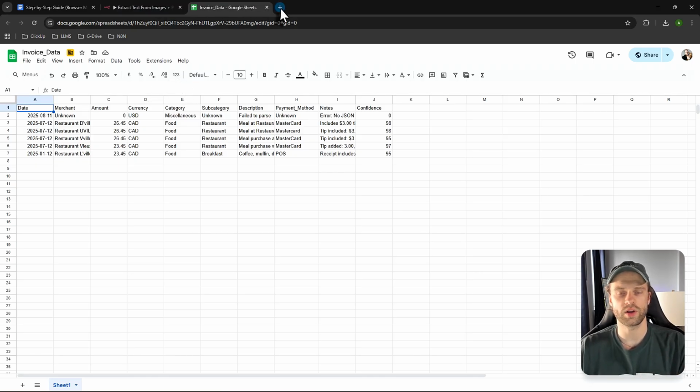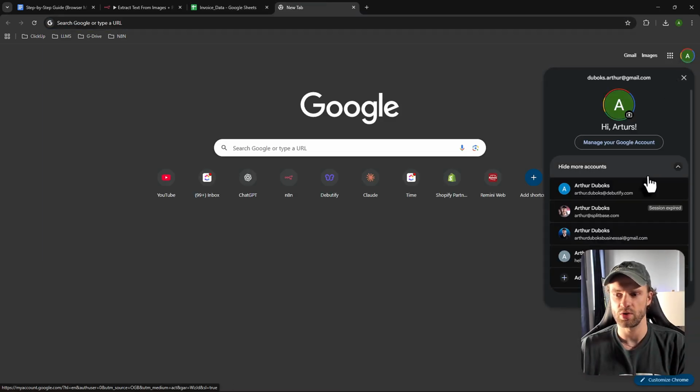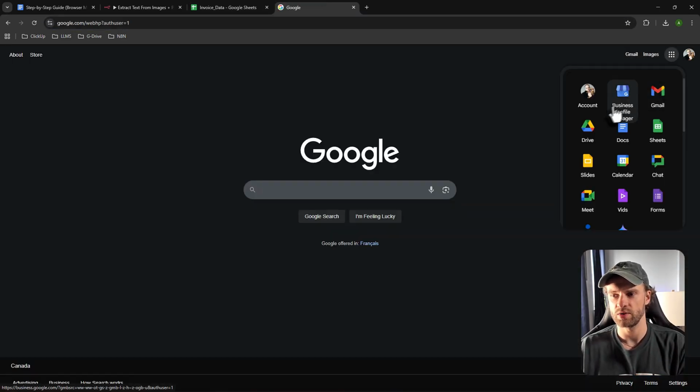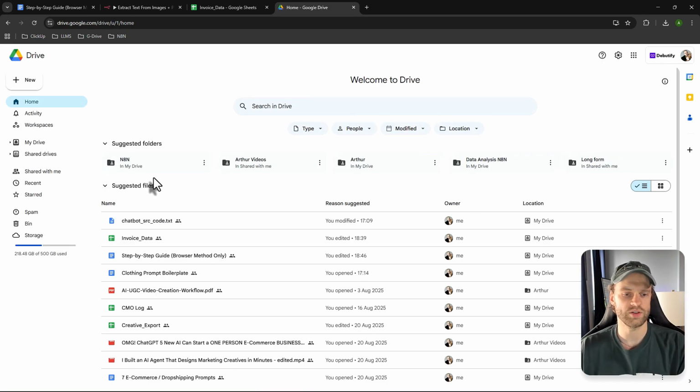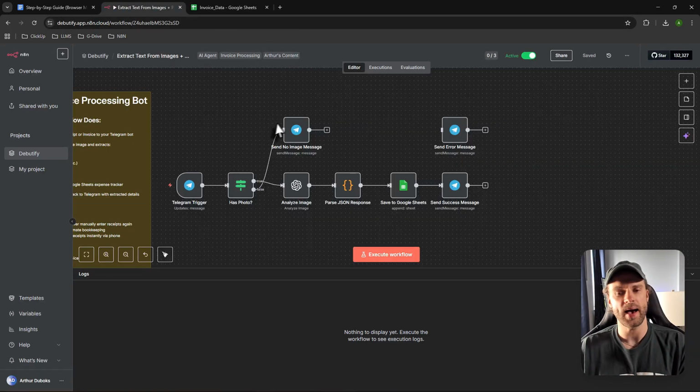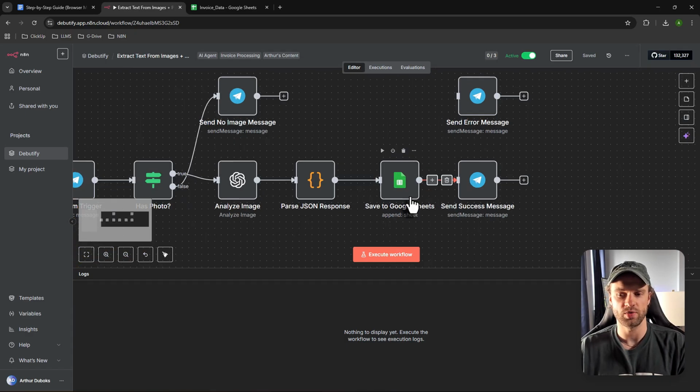And to make it work, you need to go to your Gmail account, and then you're gonna go to your spreadsheets. Okay, so go to your Gmail, then go to your Drive. Okay, actually to your Drive, and just basically drop that spreadsheet in here. Okay, just drop the spreadsheet in here, and it's gonna upload. Then go back to n8n, all right, and then open the spreadsheet node right here, this one here.